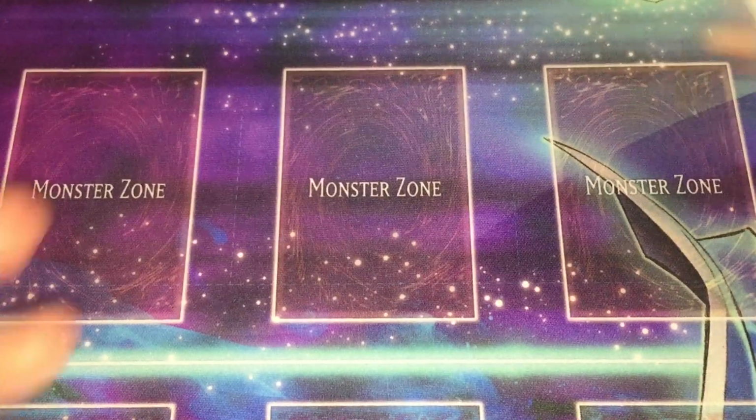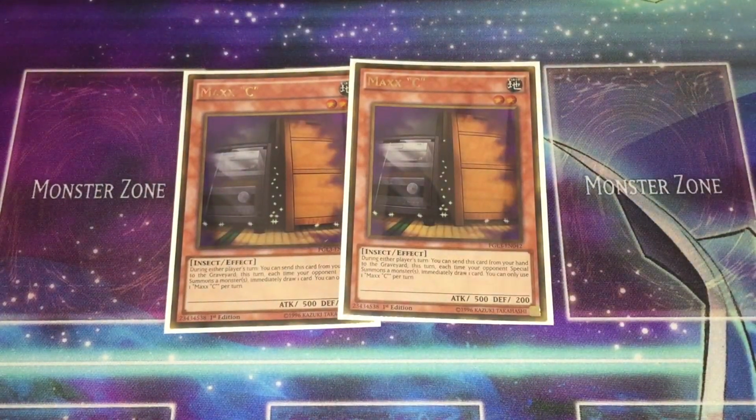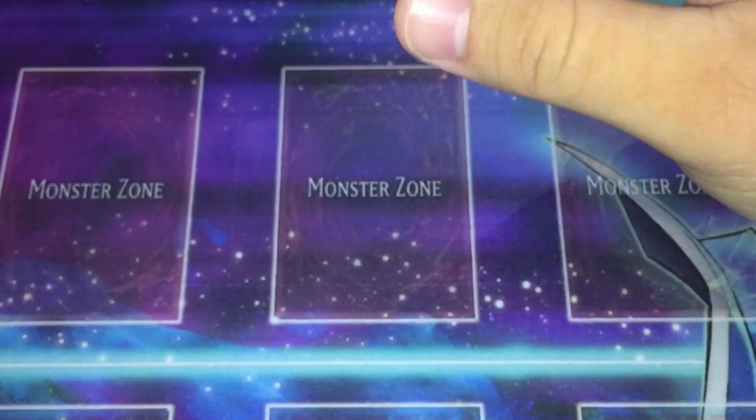So yeah. Moving on, for the final 2 monsters in the deck, we have 2 copies of Max C, because this card is just really, really good this format. There is not a single matchup, in my opinion, where this card is bad. So, because of that, just having Max C's in here for just free cards is pretty nice.